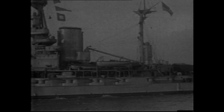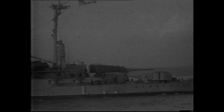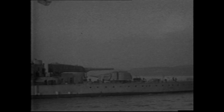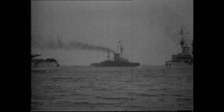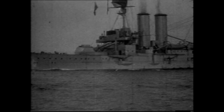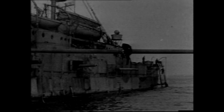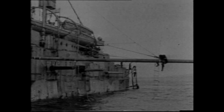In modern times, the navies tend to concentrate their fleets around the giant aircraft carriers. In 1914, however, and later in 1939, it was the battleships that were the fleet's flagships. These were the largest type of warships afloat and had the biggest guns. Prior to 1914, the battleship had gone through major changes.